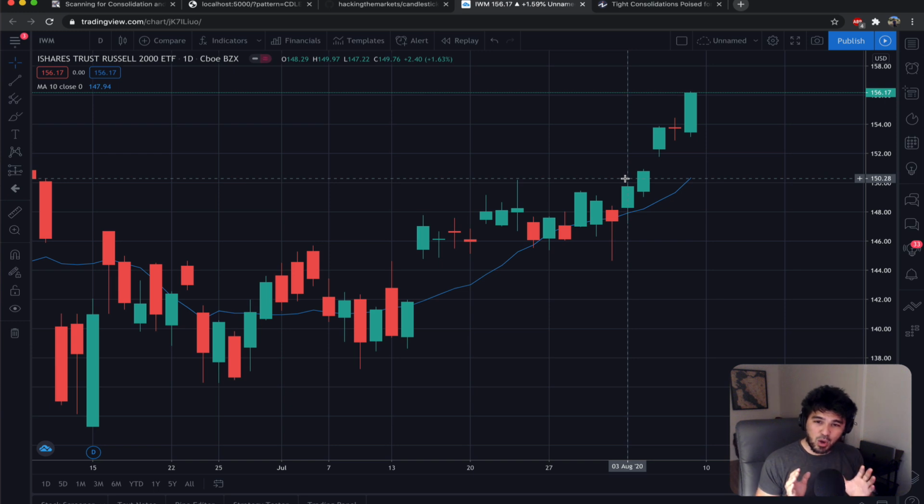What I want to do now is show you how to actually programmatically find these narrow consolidations using Pandas data frames. We're going to piggyback off of our last video where we captured candlestick data for all of the stocks in the S&P 500. We're going to continue on our scanner and scan through all those stocks to find stocks that are either, one, tightly consolidating now, so they're in a narrow range, or two, breaking out. So they were trading in a narrow consolidating pattern, and then the most recent candlestick broke out. We want to find stocks that are, one, poised for a breakout, and two, currently breaking out. If we anticipate, we get a little better entry, but also, we don't have that confirmation.